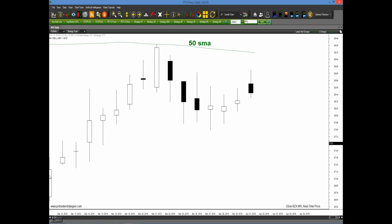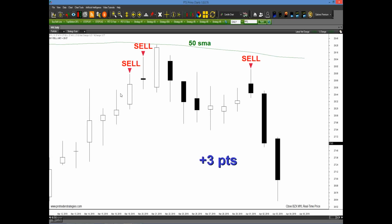Now, I know a lot of you could say, but Steve, look at this nice bounce. I could have bought somewhere down here and taken advantage of that. Sure, you could have. I'm not saying that there aren't some nice buying opportunities, but remember, our goal is to make you a consistent trader. And trust me, after applying this technique the way I was taught 40 years ago, you will have a greater level of consistency if you only sell below the 50 and only buy above. You will see some of these nice examples where there'll be some great buys below, but trust me, they're not very consistent. It's more consistent if you actually look for the selling opportunities that are right here. Strategy 9 generated 3 signals, and look what happened if you had bought right here and held on waiting for that big run. You would have given it all back.